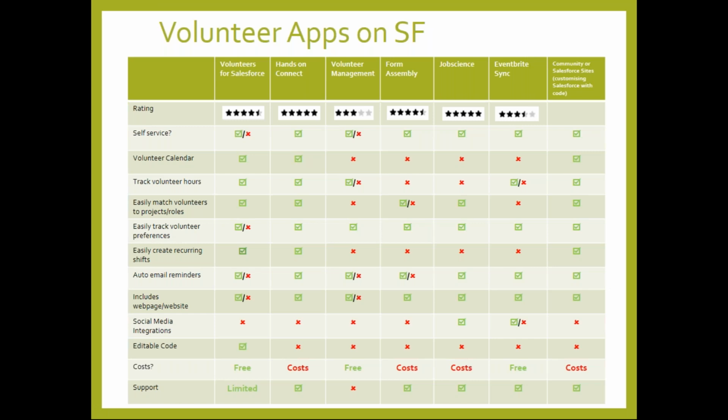The final option is that it is possible to do all of this through a mixture of the community site that Heather was showing, and then customizing Salesforce with code. So you can have a Visualforce page act as your volunteer calendar, which we have done for charities in the past. If, for instance, you're not quite doing shift volunteering, but you still want that functionality, then that is possible through a Visualforce page, but it just requires initial development time.